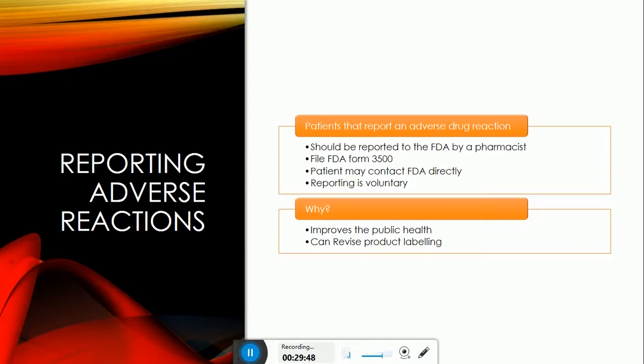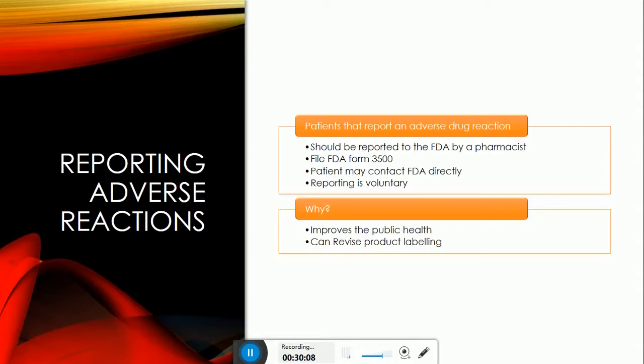Why do you do this? It improves the public health, because there are a lot of things that we don't study on drugs. And if we don't study it in clinical trials, it may come up after marketing has started for a drug, and the FDA needs to be aware of it. Propoxyphene is a fine example of that.